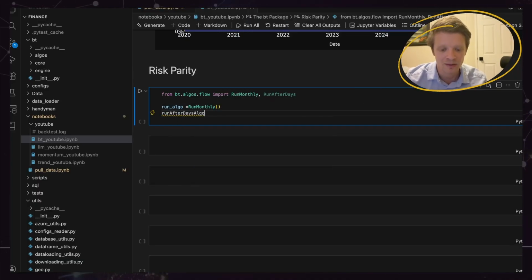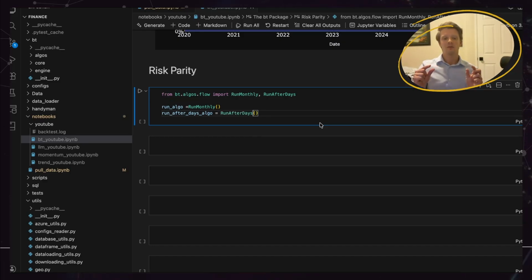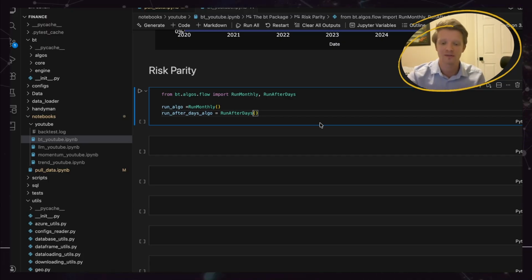So what the run after days algo is effectively doing is waiting for whatever amount of days I give it and then runs the strategy after that day. It blocks the strategy from running before those days are done.